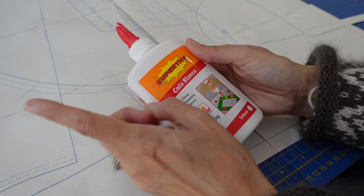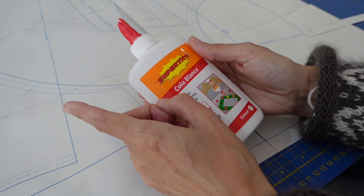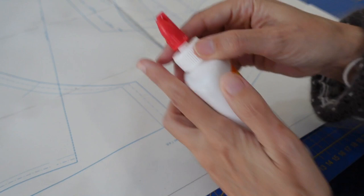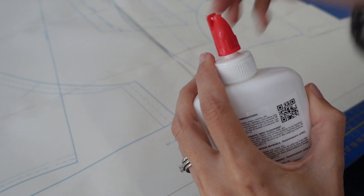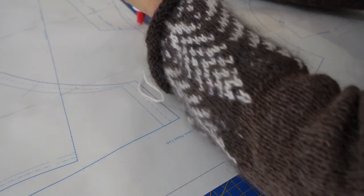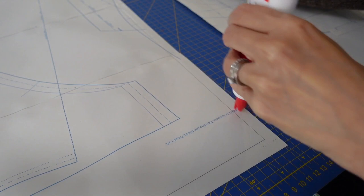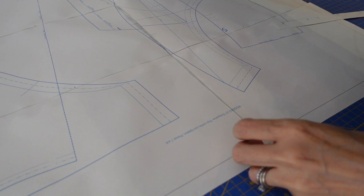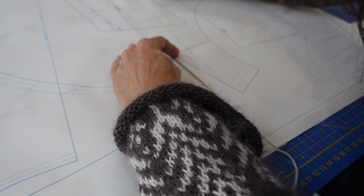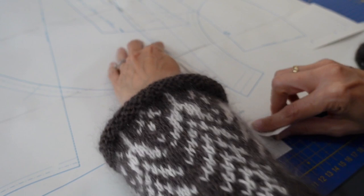I use white glue to do my patterns, and I do that for a few reasons. Number one, I find that glue sticks will crystallize and eventually break apart if you're keeping your patterns for a long time. Sometimes I'll tape them as well, but then you have problems where it'll flap around if you don't tape it on both sides. This glue bottle is great because it has a guide that drags through the glue so that it's not all beaded. Sometimes you have to kind of smoosh it back and forth so that your markings match a little more. And there you go.